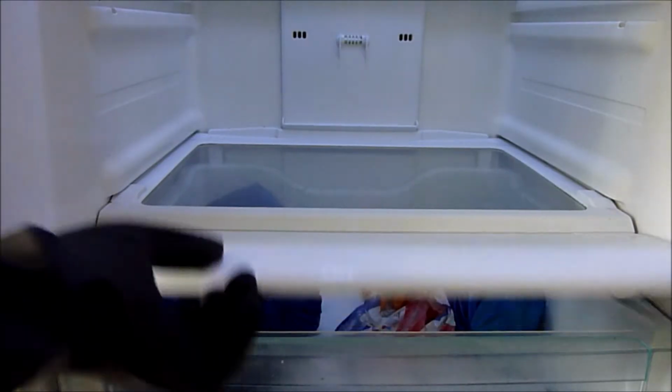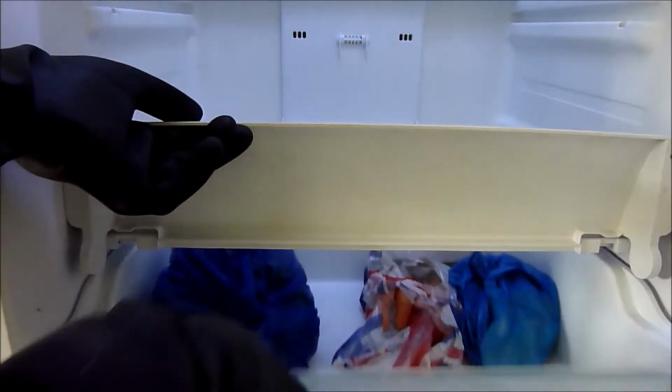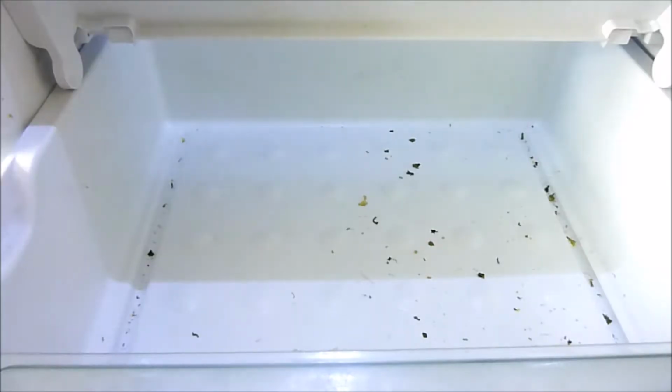So finally, I'm going to clean the bottom drawer and I'm going to remove it. As you can see, there's a lot of dirt built up in there.